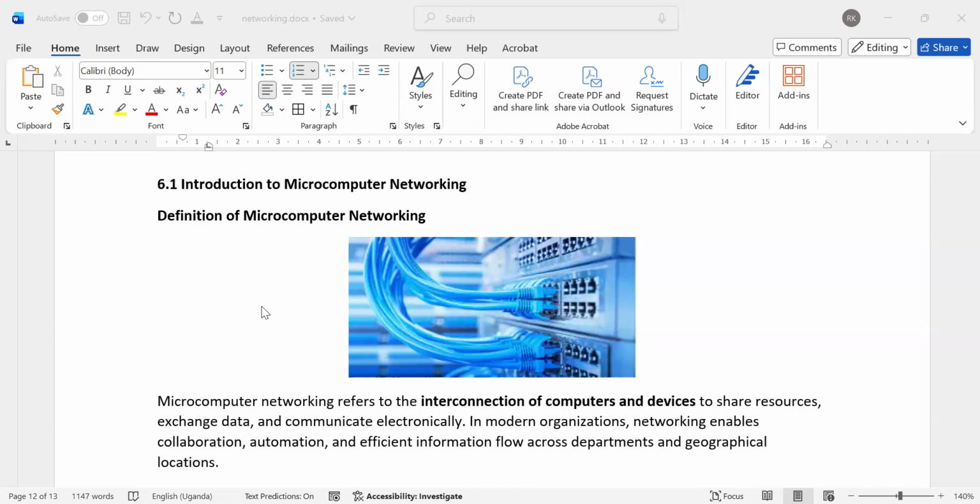Excuse me, sir. Yes, please. My first inquiry is that I'm attending for the first time. I don't know whether we had classes online before. And the second one, this is not the proper booklet. After topic 5, Microsoft Access, I can't see 6.1. Okay, I will clarify. Are you a distance student? Yes, sir.